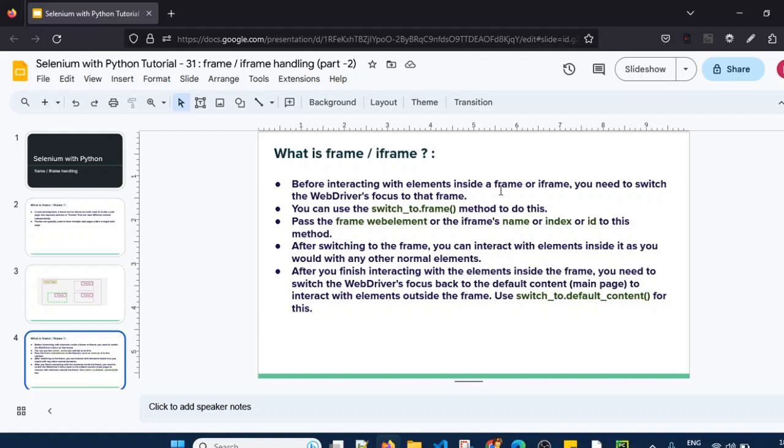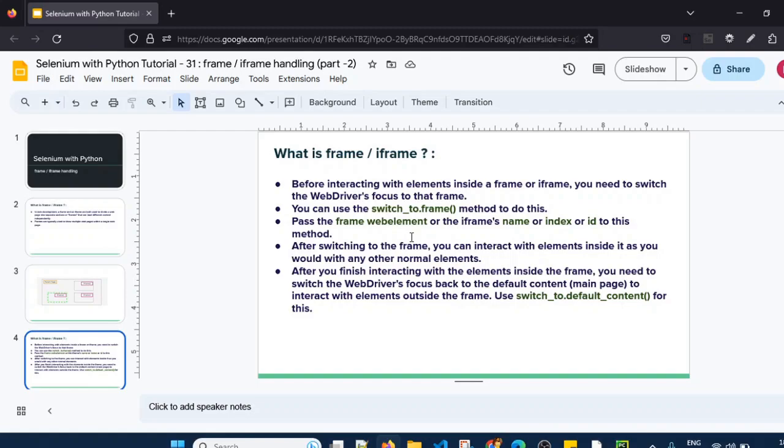So we can use any one of these four things as a value to pass the control to a specific iframe. In the previous session we have already seen the example in which we passed the frame as a web element, and in the same example we also saw how to pass the index. In today's example we will see how to use name and id.